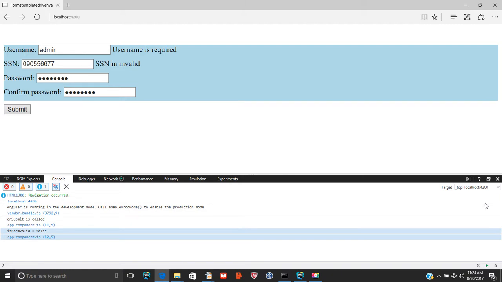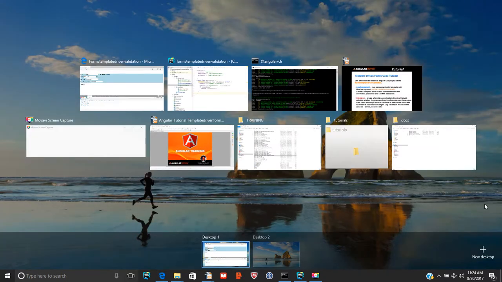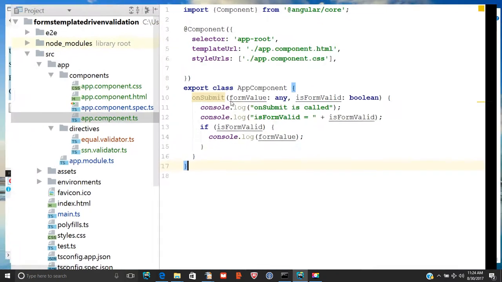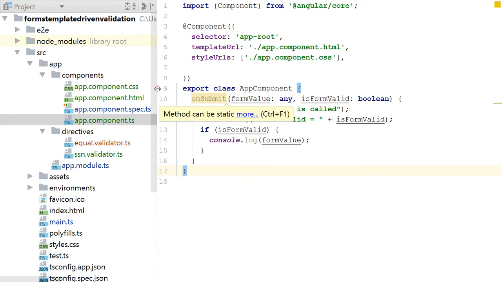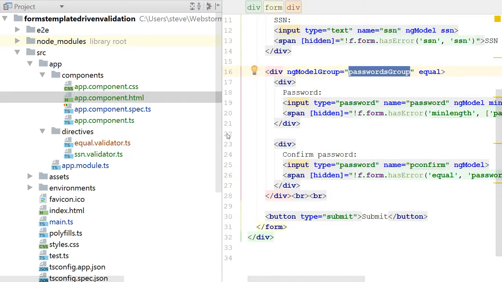Basically, we're going to just end the session here. And like I said, in our course, we go through detailed forms analysis with template-driven forms and reactive forms. So just to summarize what we've done here, and I can't say this enough. Template-driven forms, you define a template.